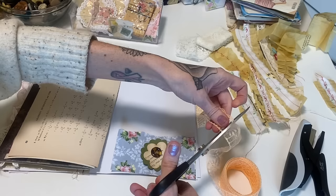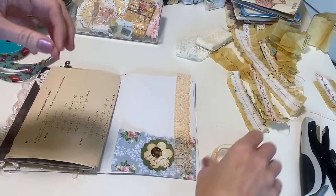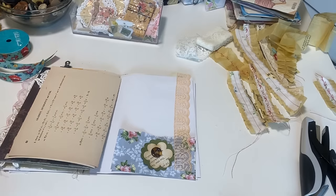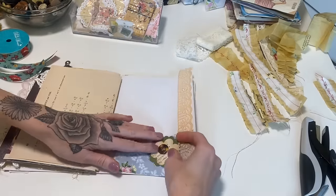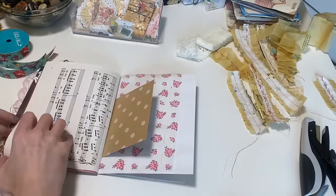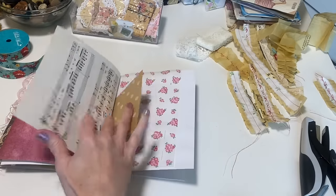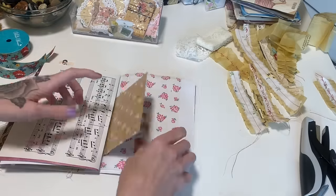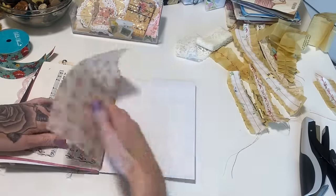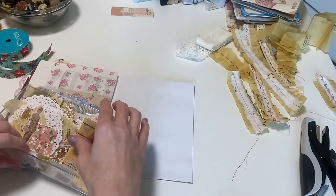So a lot of times when I'm adding lace to my journals, I kind of just have a pile next to me while I'm set up at the sewing machine and just kind of grab and randomly pick. But with these vintage sewing journals, I did really want to put a lot more effort into choosing the colors and the placement. I think I skipped a page, but that was just music paper — I think I'm just going to leave that. Let me skip to this page right here, since we have a white page.